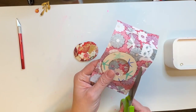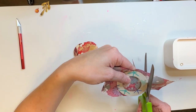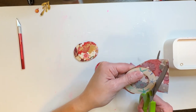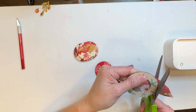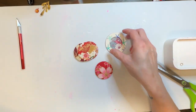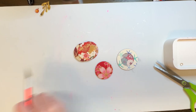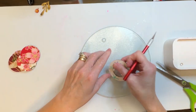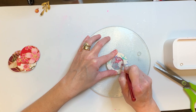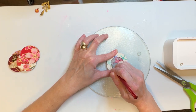Next, I'm going to actually trim around the sides, or the edges, I should say, with my scissors. But I'm going to use my X-Acto knife in the middle. And you could use your X-Acto knife around the edges as well. I just think it goes faster for me using the scissors. And now I'm going to keep this piece because I could use this for something else. All right, here I'm going to grab my glass plate and I'm going to get my X-Acto knife and I am going to trim right around inside and get that fabric all trimmed up in there.